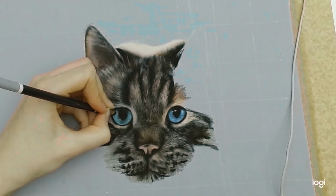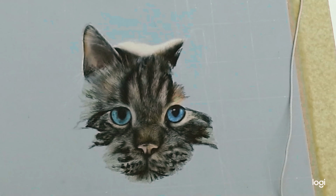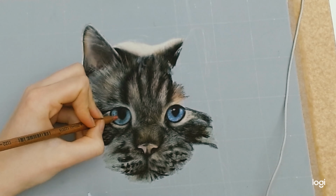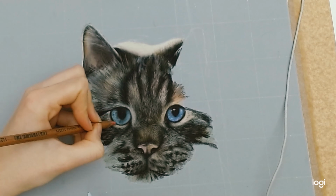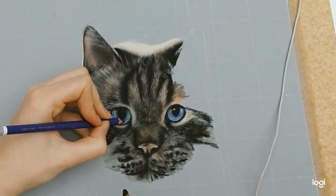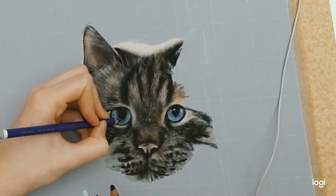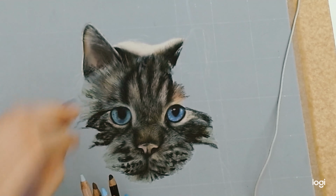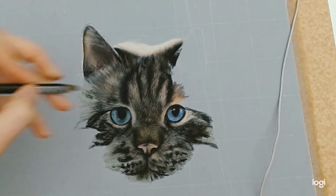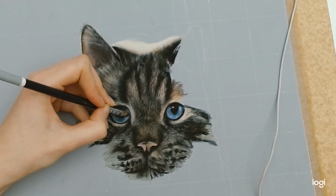So I'm just using them to create a bit of highlights, to draw the lighter parts, and then I'm using a dark blue pencil. This is not a black pencil, but it's close, and I'm using that to draw a bit of the darker detail. I'm also using a little bit of pink to add a different color, because if you only use blue it will look very bright blue but not really like an eye, because in an eye there are a lot of reflections, and I really wanted to make sure that I got a bit of reflections here as well and a few different colors.